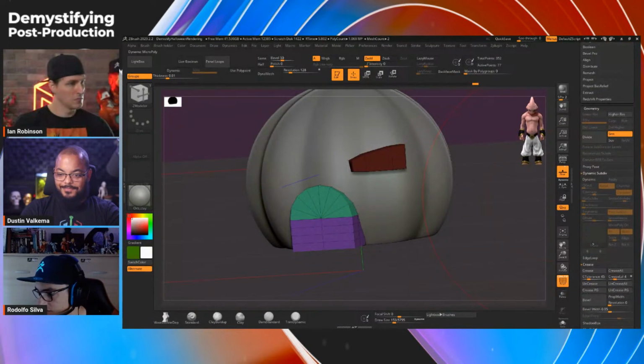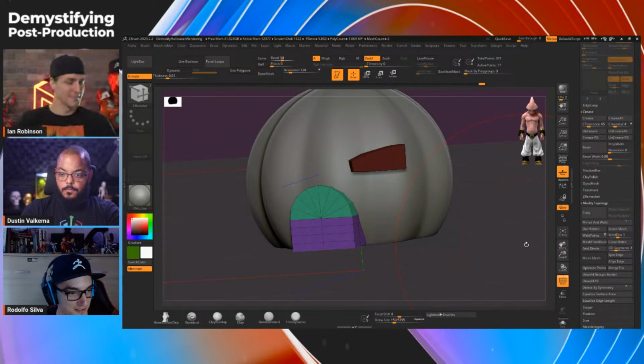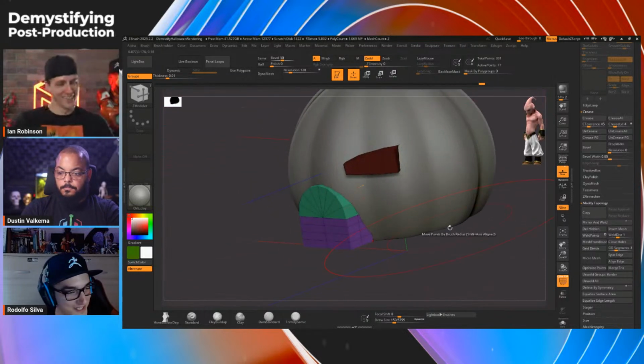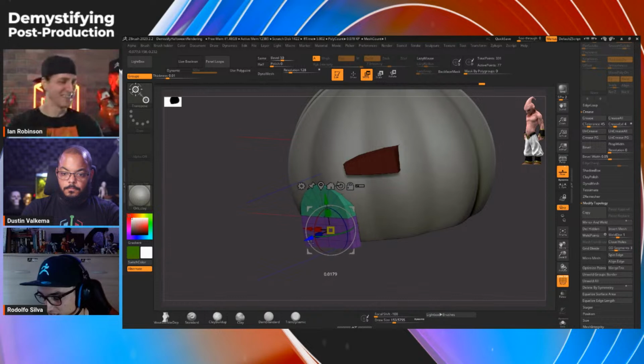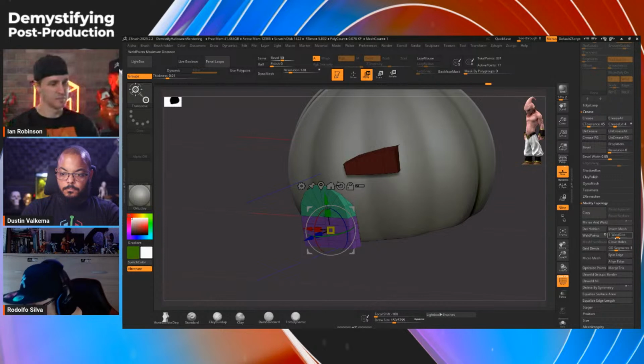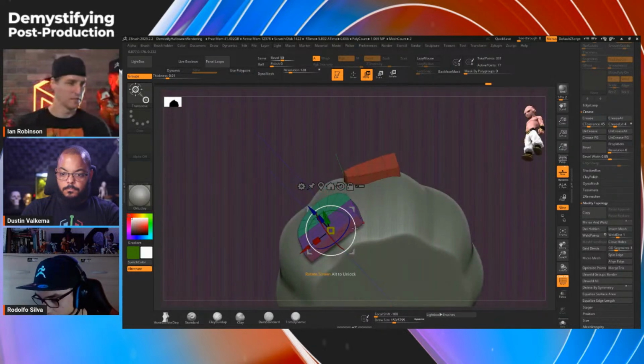So basically geometry, modify topology, delete hidden, it's over here. And this is like the mantra from watching Michael Pavlovich. He's always going geometry, modify topology, delete hidden. You already know, it's like your commandments. So you go over here, and then you can scale this up. Maybe I want to run a close holes, geometry, modify topology. Where's the close holes? There it is, close holes. So now I'm closing that hole over there.